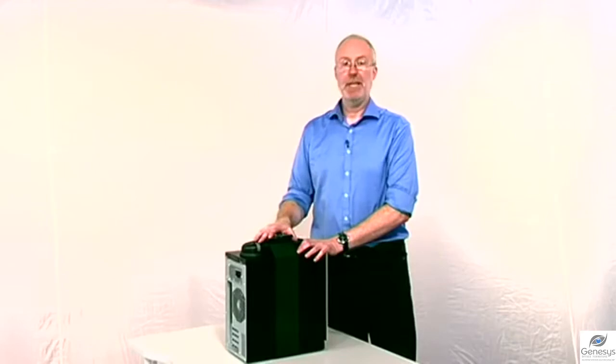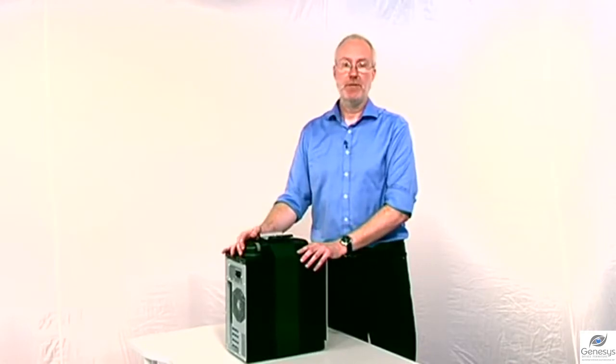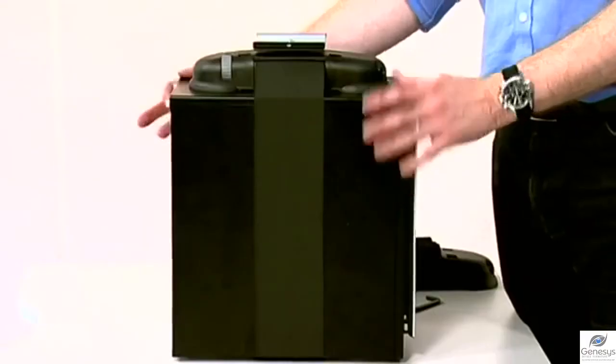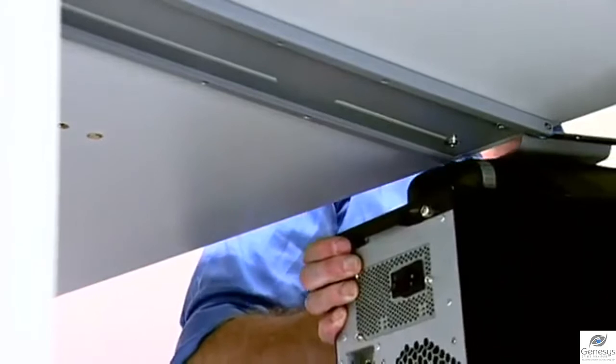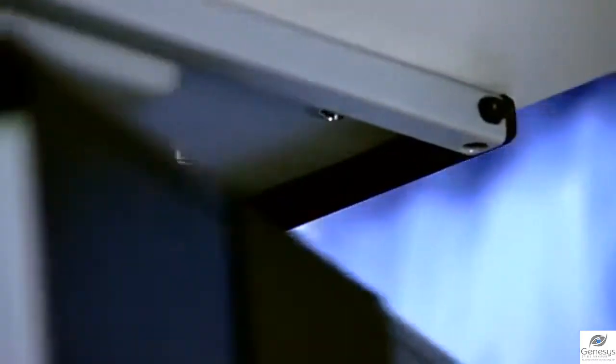It should be noted that up to this stage, all of that assembly and installation work has been done on the desktop or on a bench top, so the installer doesn't need to do any of this work uncomfortably crouched beneath the desk. But we are now ready to fit the CPU below the desk, and that's simply done by sliding the unit onto the slide track that's fixed to the desk, and then a snap-in moulding clips to the front of the track to prevent the unit sliding back off.